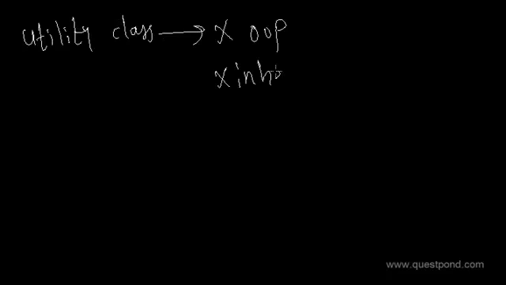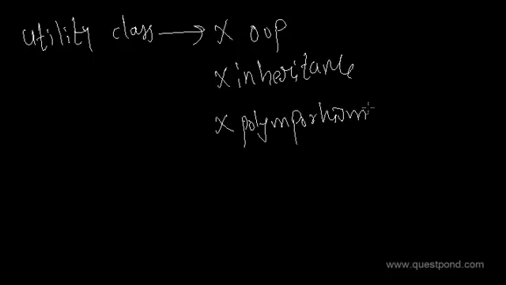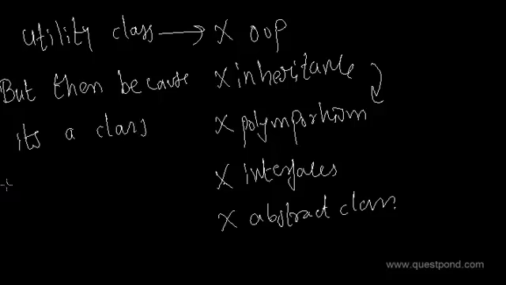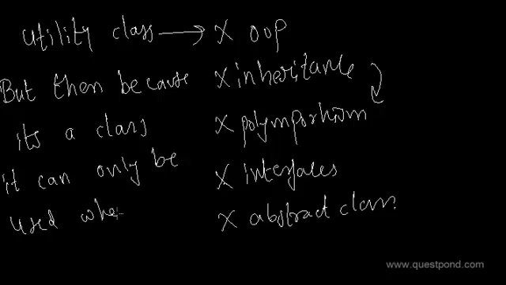So now we are in a better shape. Our utility class is now in a nice shape. Probably tomorrow nobody can do inheritance on this, nobody can apply polymorphism, and with this any kind of bad design will be avoided. Okay, so good. But there's one big problem here. The problem is, at the end of the day, it's a class. So you say that okay, we cannot apply inheritance, polymorphism, or interfaces.